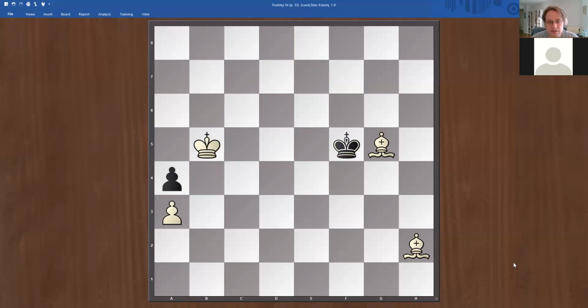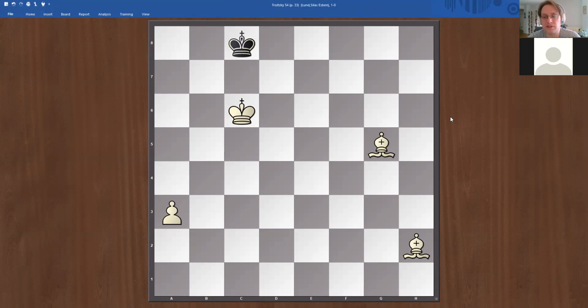And now after this, we go for the pawn. And here, black is not in time to get back to the corner. And that was because of that extra bishop. So with one bishop, we have a fortress. Two bishops, we break the fortress. So Trotsky has toyed with that idea before.